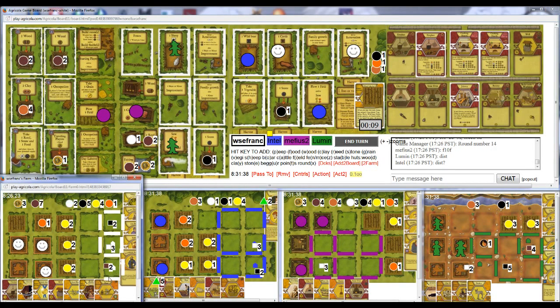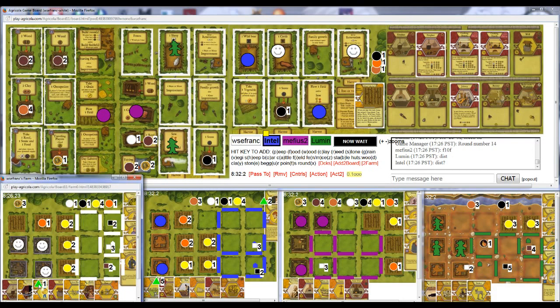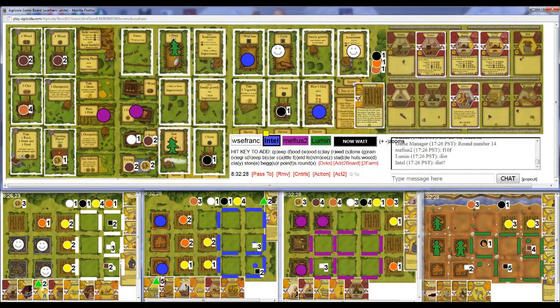I imagine Matthias will do Reno. Well, yeah, he'll want to get a cooking hearth probably, so he can eat some vegetables. So I'll sow if Lumen doesn't hear. Oh, he does. Okay. So I'm running out of points. I'll do that just to be safe, because I think it's unlikely I lose if I get that action off.